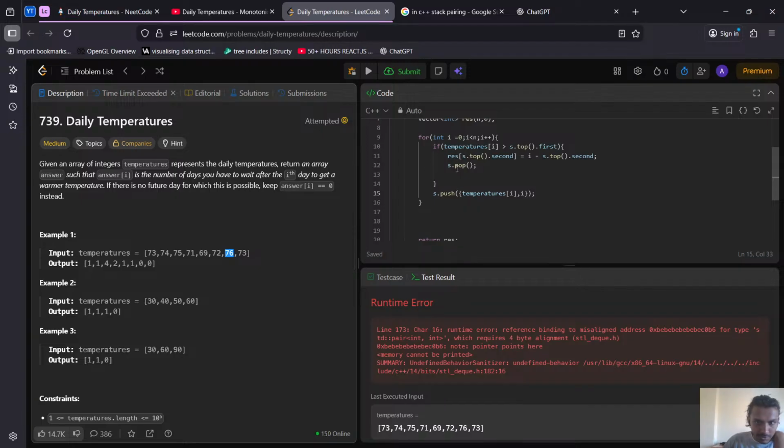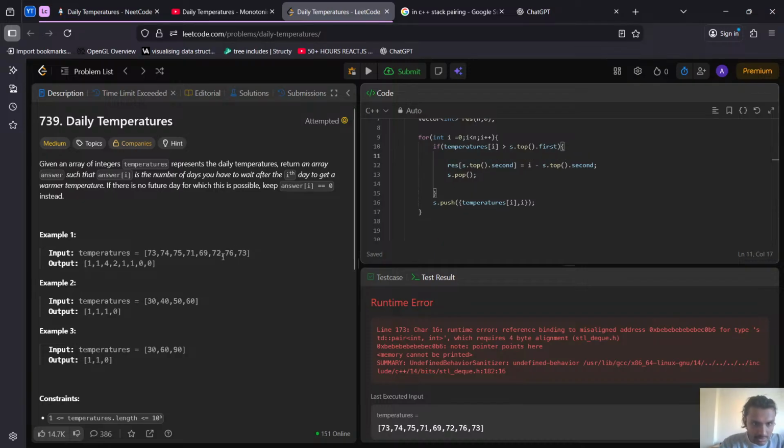So we popped once. If it is greater, we do this; if it is not greater, we add. We do this till we get 76, and once we get 76, we calculate this one.